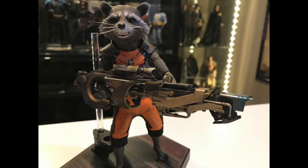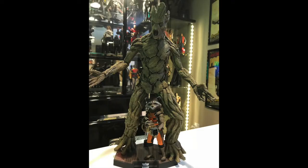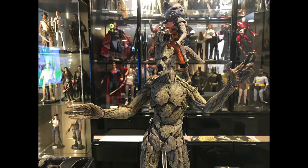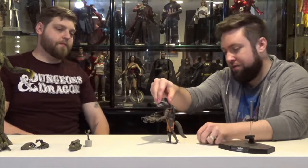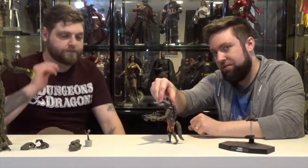touch and go because of the way he has to stand, and I get it, just because of raccoon feet, they're tiny. So you're gonna need a stand for him or lean him against Groot or have him standing on Groot's shoulder or something. Can you use his tail to counterweight him at all? It's not long enough to touch the ground to keep him balanced this way. Nope, yeah, this looks like a break dance fighting pose. The tail's not long enough to reach the ground back here, so you can't use that.